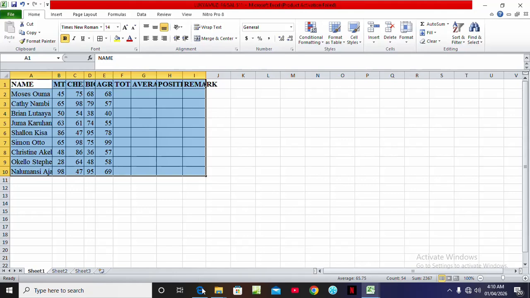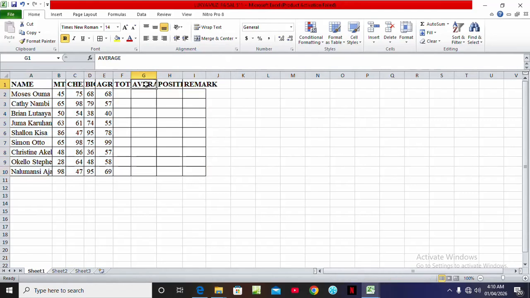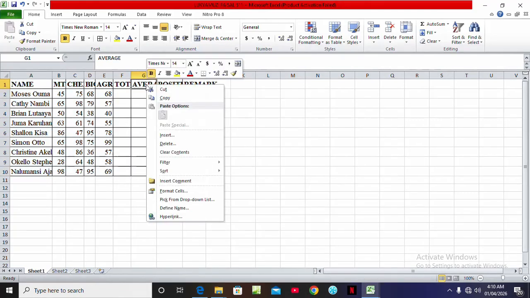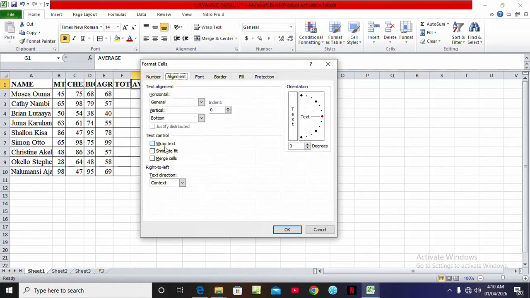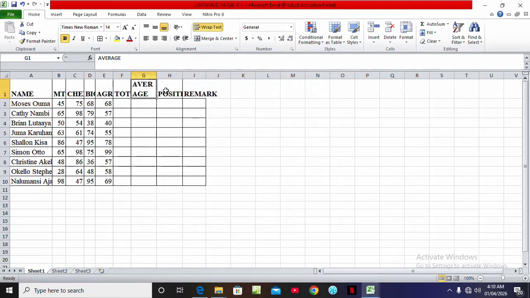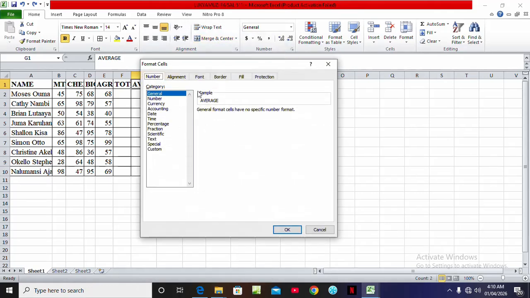And according to the table still, we're seeing average and position. You're going to right click on it, then we come to alignment here. You come and wrap text. Yeah, that's how it was. Let's do the same to position.